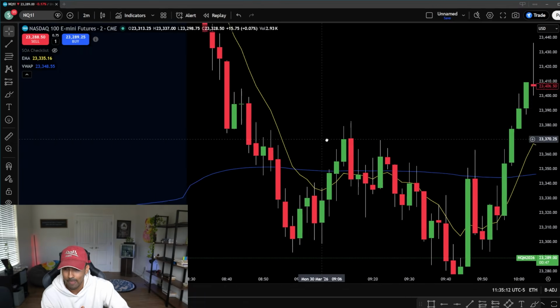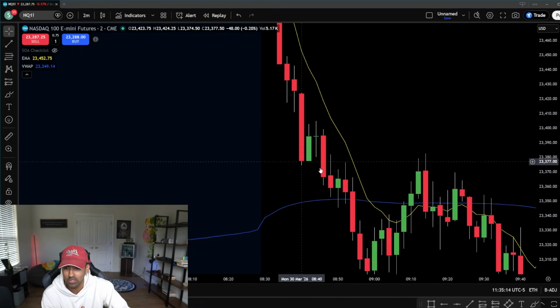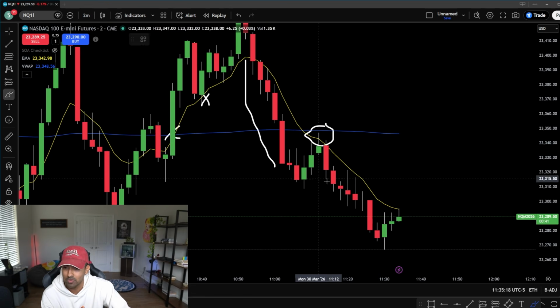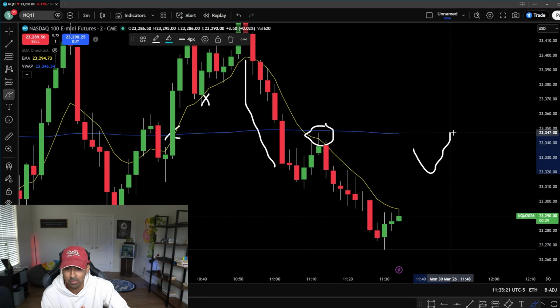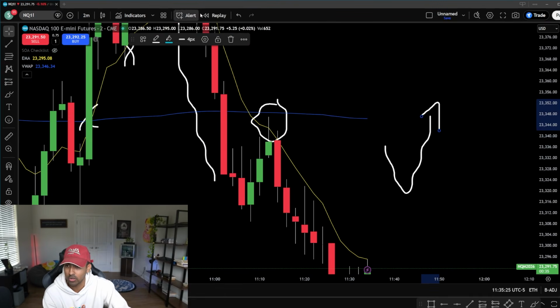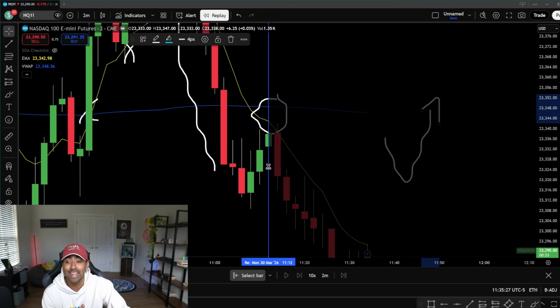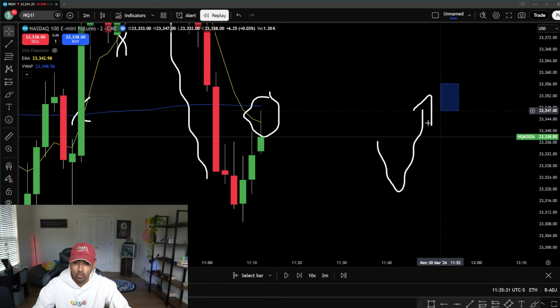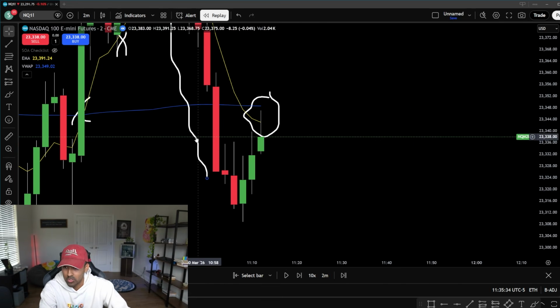As you can see, every single area does not show us what we're looking for, but the one area that does is right here. We have ourselves a push down and then a push back up to VWAP and the EMA. This is where we're going to want to spot our trade. So let me go ahead and do what everybody hates. All the haters are not happy about this, but we're going to do it right here in front of you guys. We're going to go to the replay. That way you can see it from start to finish.